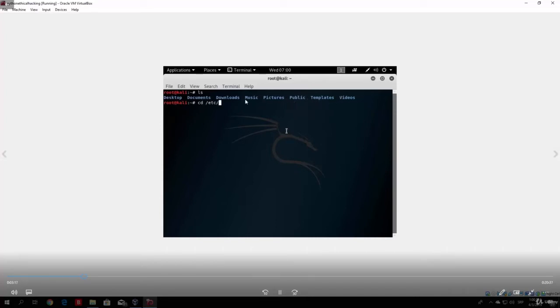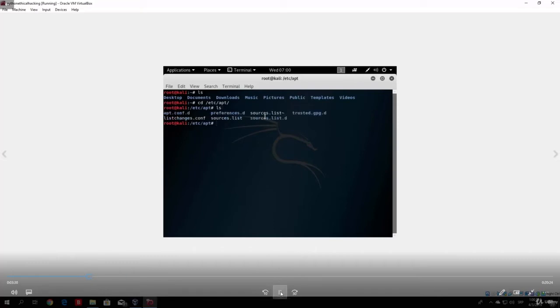So these are all the folders in my root directory. And with cd /etc/apt, I'm changing my directory to the /etc/apt directory. Now if I specify ls once again, you can see in that directory here is our sources.list file that we need. Now let me go a little bit back.